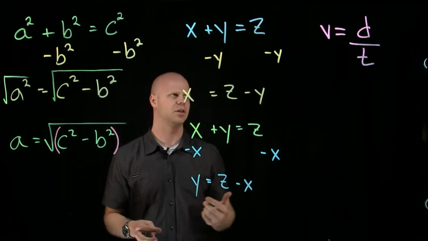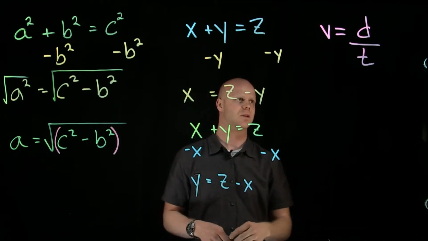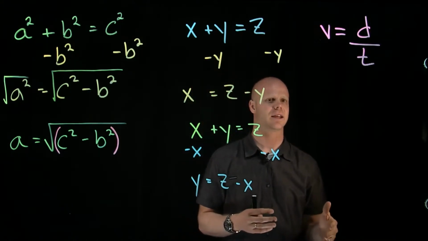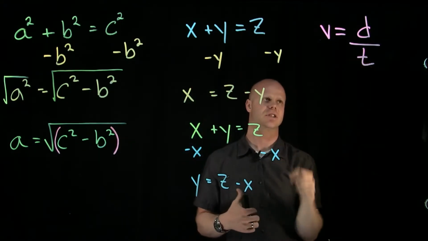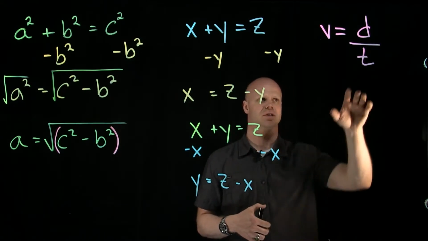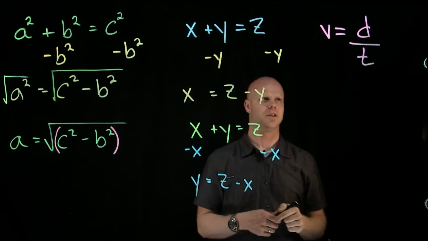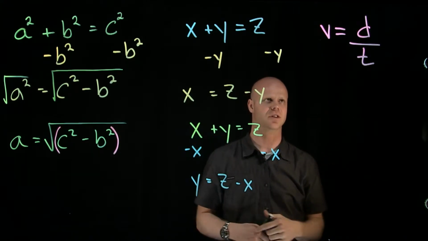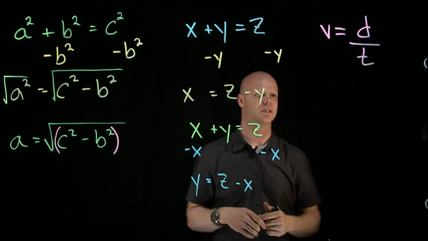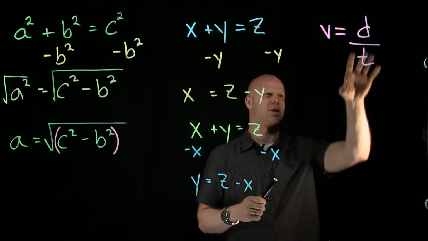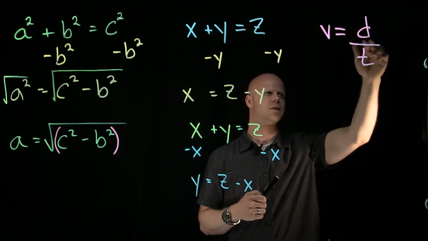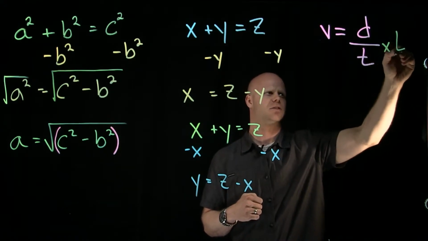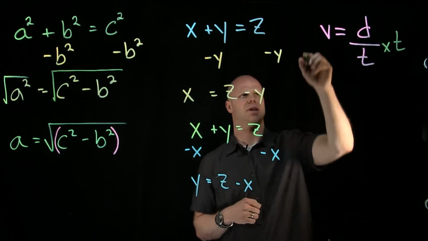So the last one that we have to do is we're going to transpose v is equal to d over t, and let's solve for d. When it's a formula like this, maybe the easiest thing for me to move is just the value on the bottom. If I want to solve for t, that might be a couple of steps. There is a shortcut, and it's good to learn the shortcuts, but it's also good to learn the fundamentals of it, so we can do it every single time, no matter what the formula is. So let's solve for d. Well, it is d divided by t. So the opposite of division is multiplication.